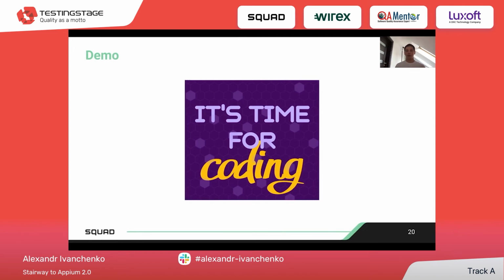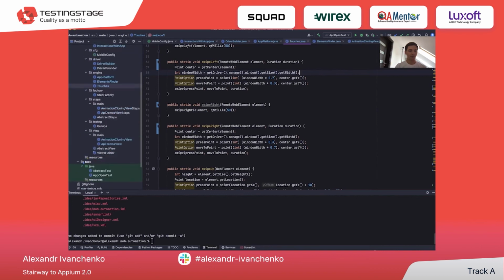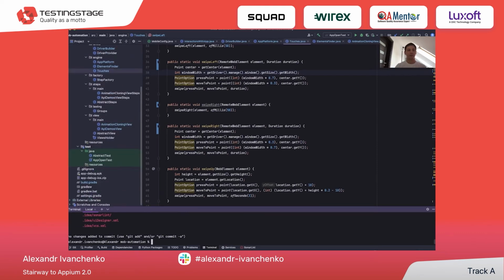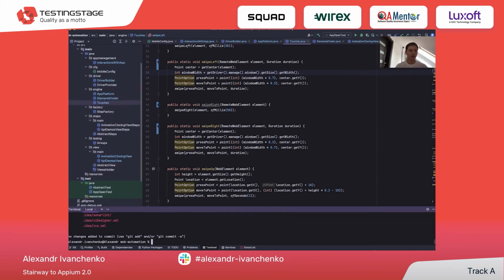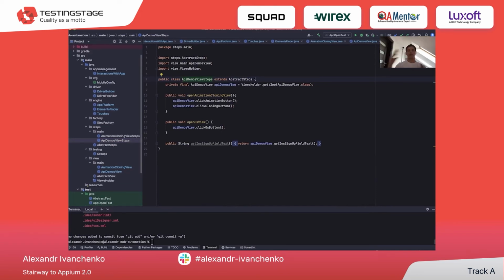I want to show you a little demo with the migration from the old Appium to the new Appium, including the server. So I have prepared a simple project which basically works on Android and iOS. It implements the page object model pattern, so it's a standard way to organize the tests. And to not spend time on this migration, I would like to show you the changelog.